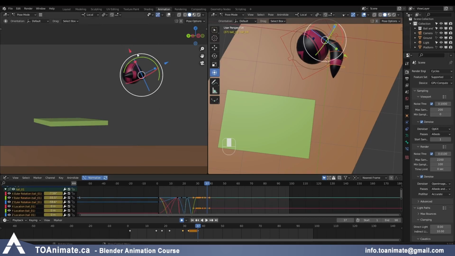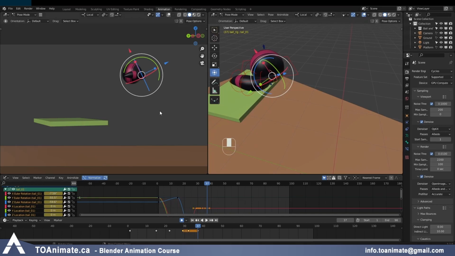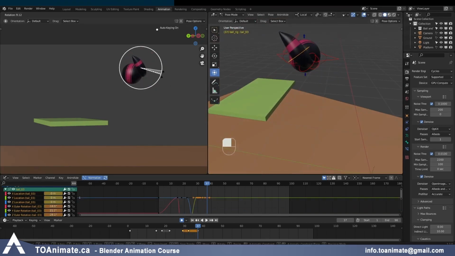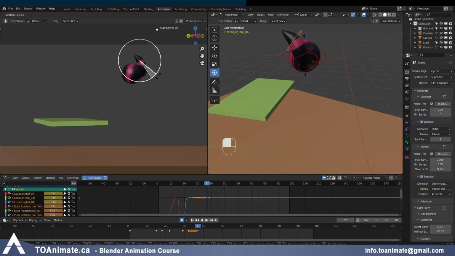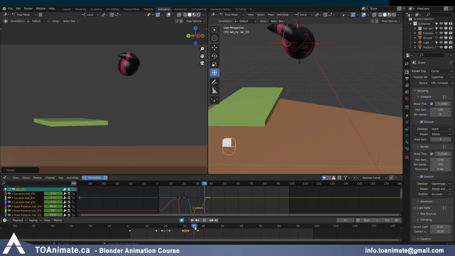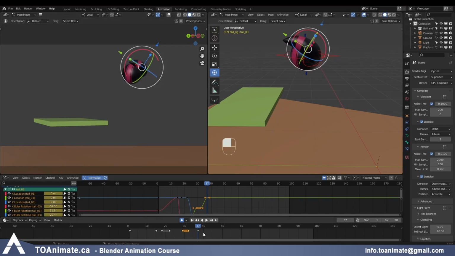Now again, I'm gonna use the gizmo in my camera view as well, just because I want to be rotating the controllers based on the camera view a little bit. And the tail starts going up too fast around frames 34 and 35, but we'll fix that later. Let's just continue going. This pose around frame 37 looks good.